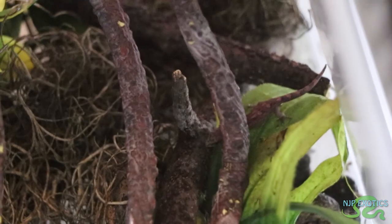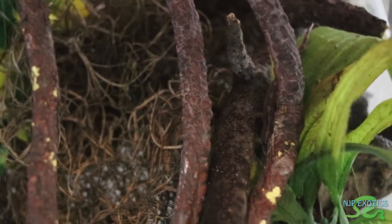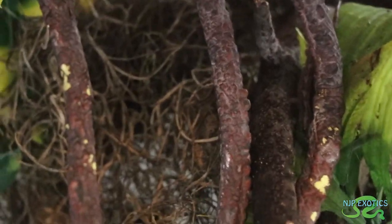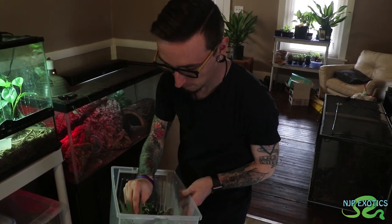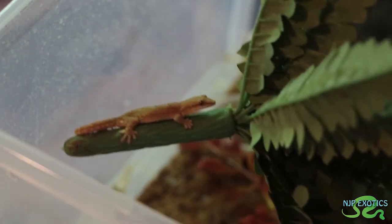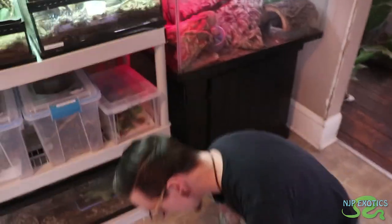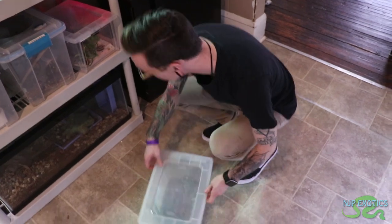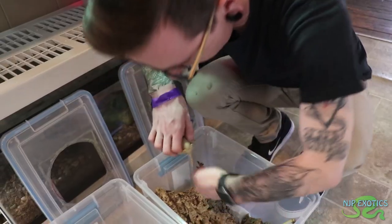They are super tiny — the camera won't even focus. They're the smaller version of the Bavaya robusta. The Bavaya robusta are like a dwarf version and that's kind of what I've been interested in, but I saw the seclura at the show and I had to pick them up. And how long have you been keeping geckos? Geckos — jeez, since I was like a toddler almost. These are the Lipodactylus lugubris, just a standard morning gecko. These are parthenogenic, so they'll lay eggs and clone themselves. I had four, but since they hatch out so tiny I'm down to two — they ended up creeping into my Abronia enclosures and the Abronia got a snack. In all honesty, that was my intent — to breed them and feed them to the Abronia.